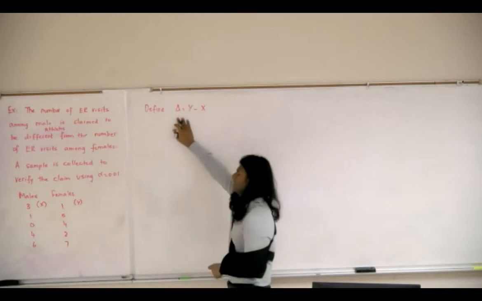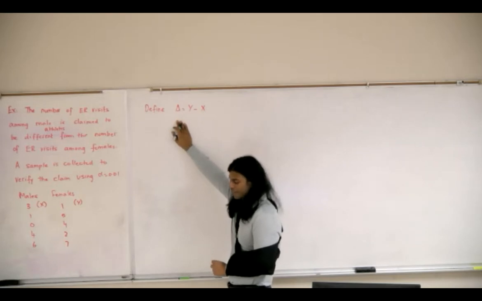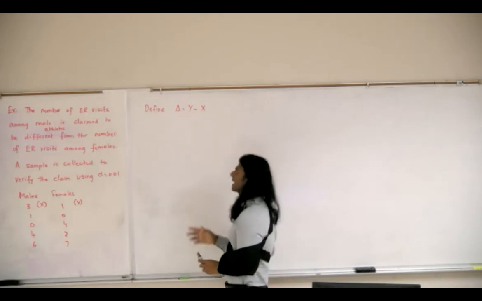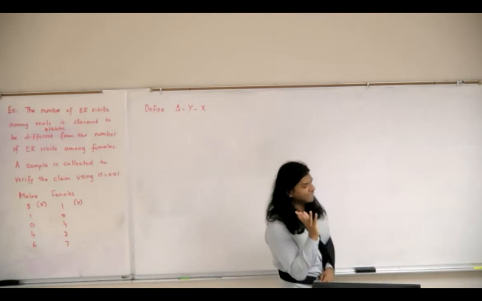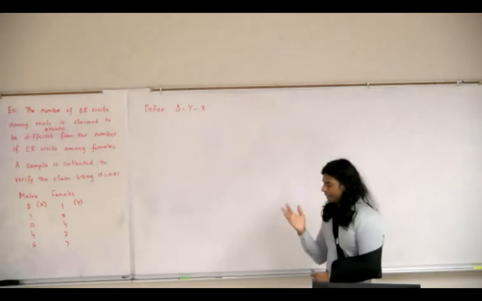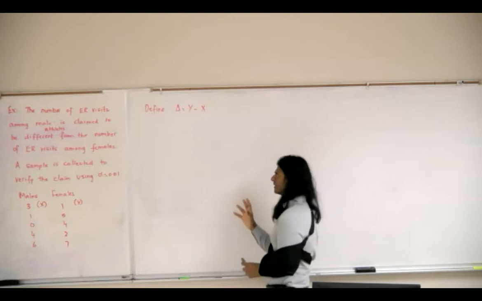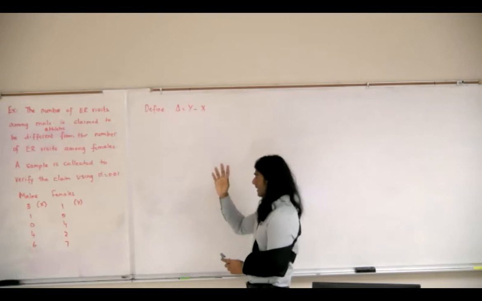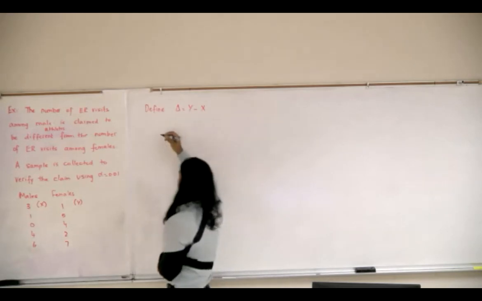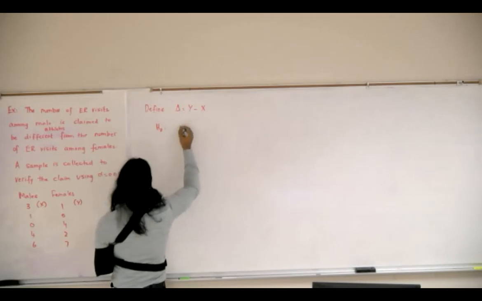So we define the difference delta to be equal to y minus x. As far as this problem is concerned, whether we have it as x minus y or y minus x really doesn't make a difference, because we're trying to see if they are different. We're not asking if x is going to be bigger than y or vice versa. So an appropriate test would be a two-tailed test.